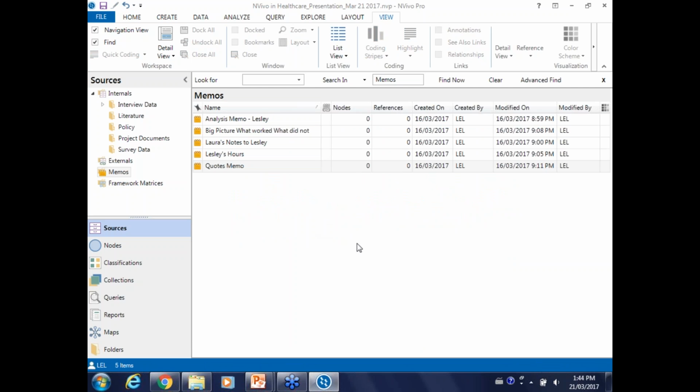So I'm hoping you can see that NVivo really helps you start to keep all of the information related to one project in one place in a very tidy way that you can go back and retrace your steps. NVivo is stored as one file that could be password protected, so you can store it on a secure server, even use password protection if that's important to you, and so on.